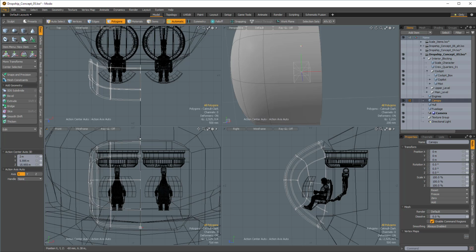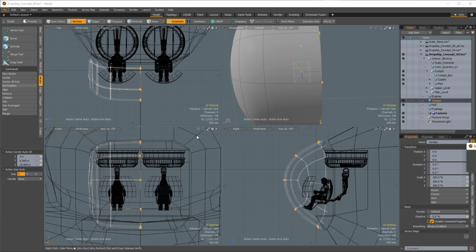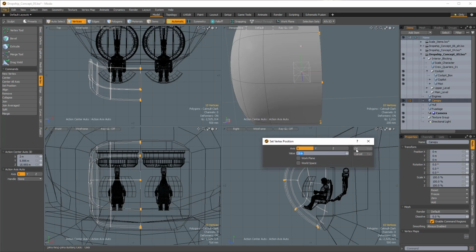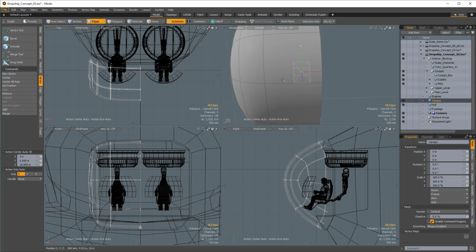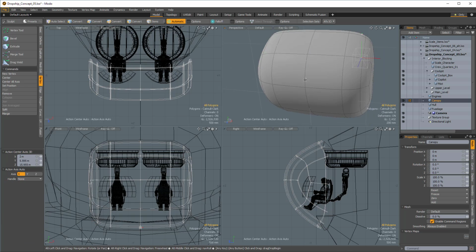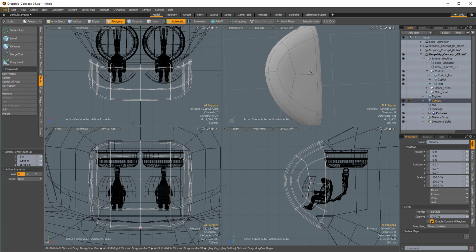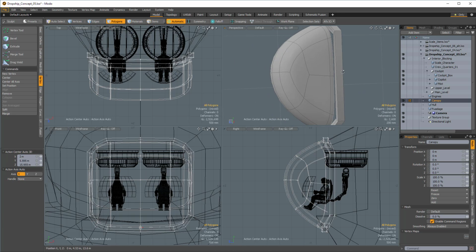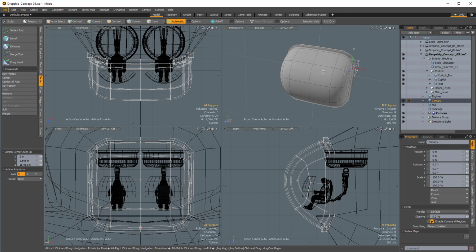get rid of all that stuff, and then I'm going to go to vertices and select all of these vertices down the middle, and then under vertex I'm going to go down and choose set position, and this will allow me to just zero these out. Alright, so now we shouldn't have any of the issues with our symmetry, which I will recreate, and now we've got this pretty much set. So let's press U to unhide what we've got. And now we're getting most of the way ready to actually have this completed.